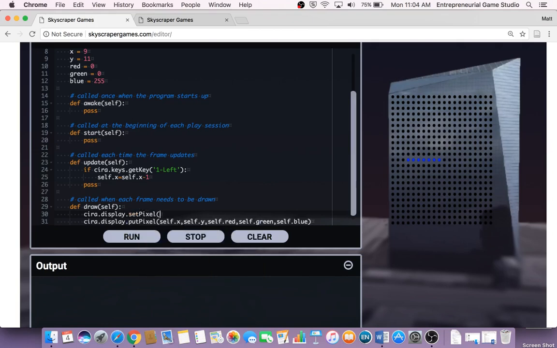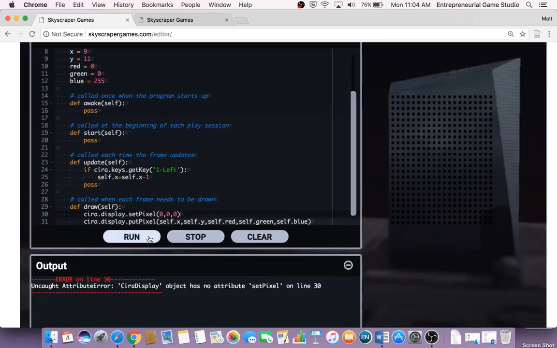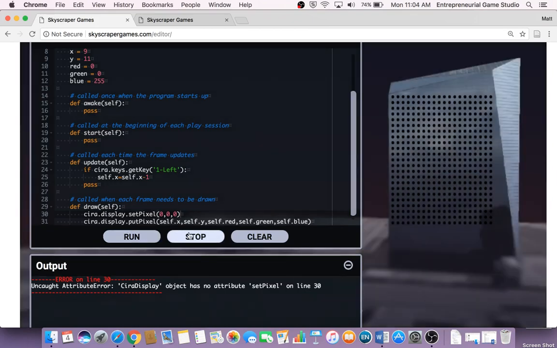And for this one, I can just hard code this. I'll put 0, 0, 0. And I think that's what it's called. So let's see when I run this. Alright, so it's not called setPixel.